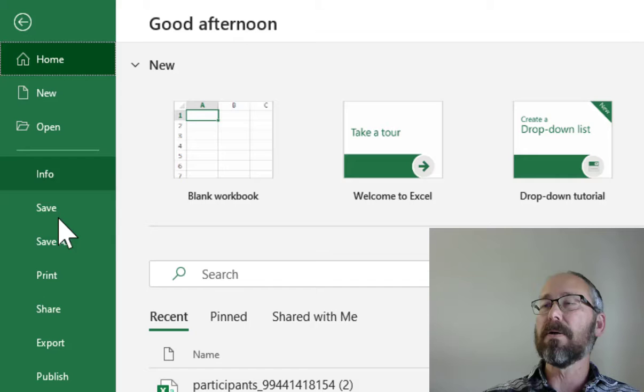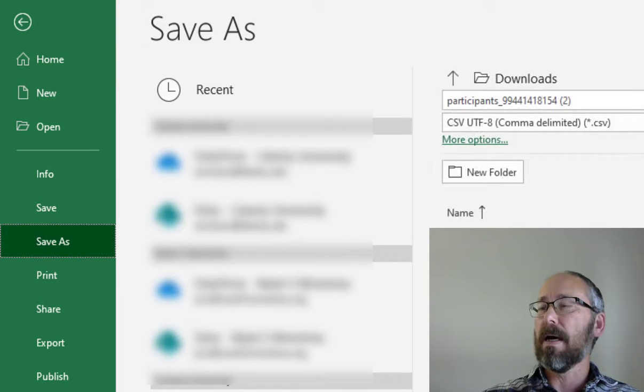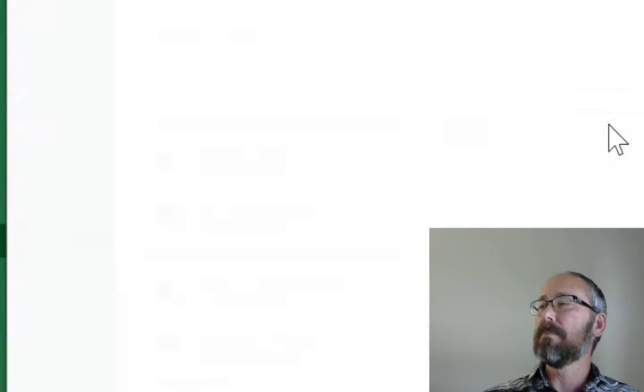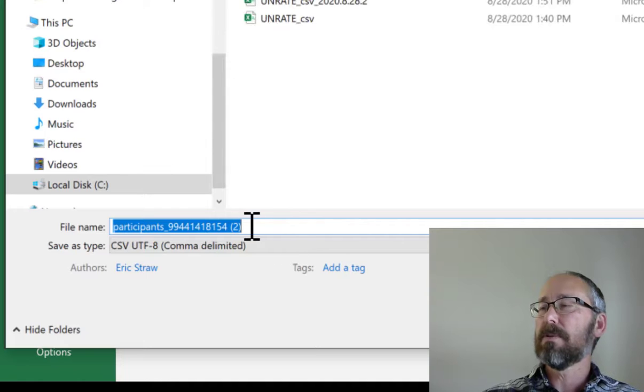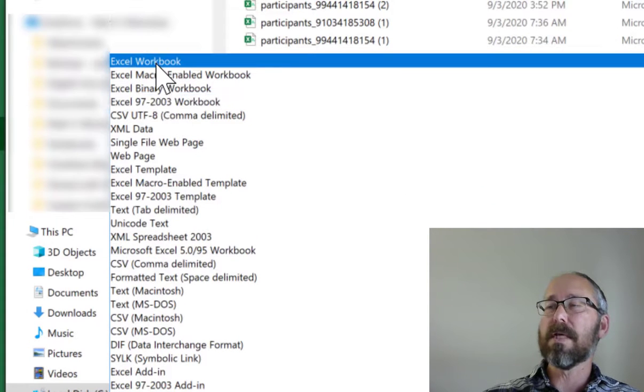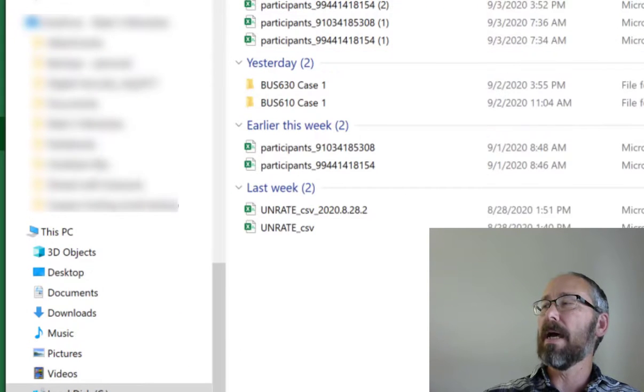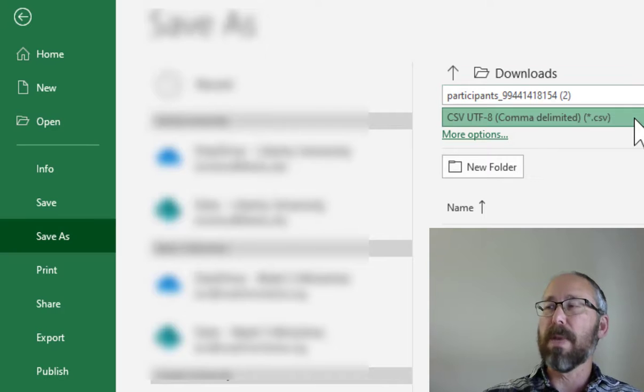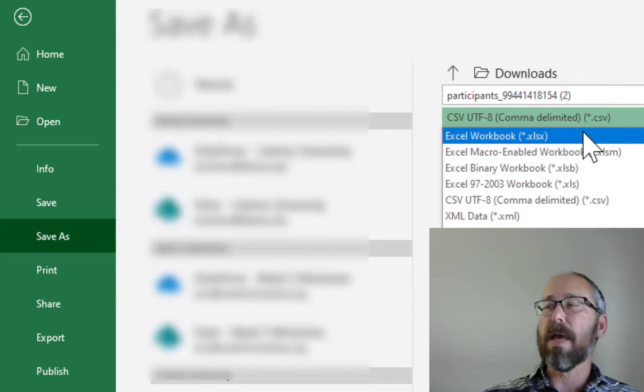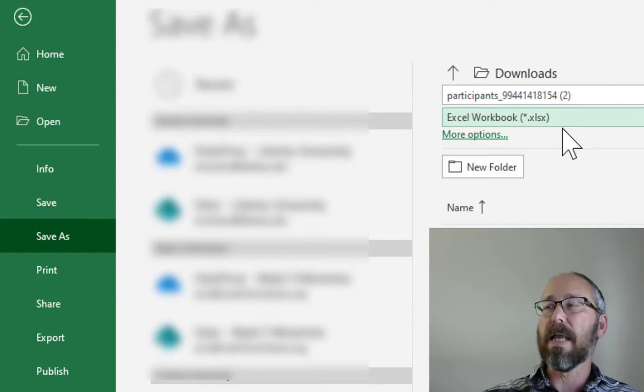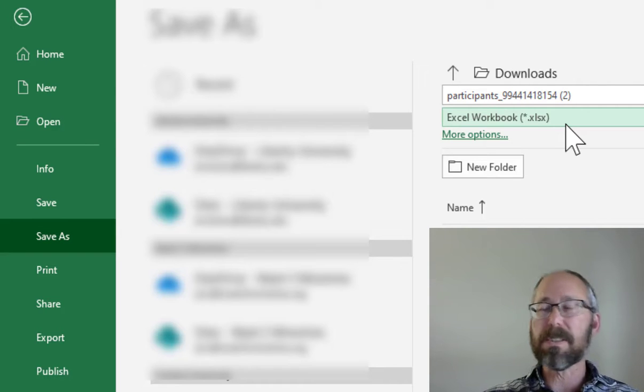So I could do a file, save as, and I could just save it. I'll save it right here, but the key is you have to change this from CSV to Excel workbook. You can also do that if you want this same location, which is my downloads folder. You can also do that right here. Save it as an XLSX, which is Excel format.